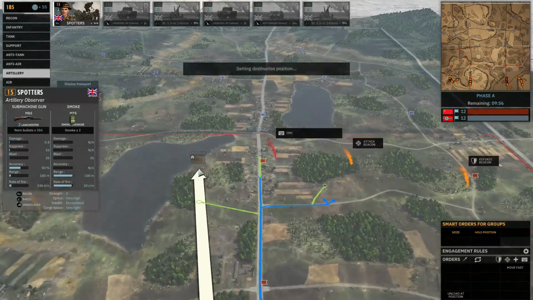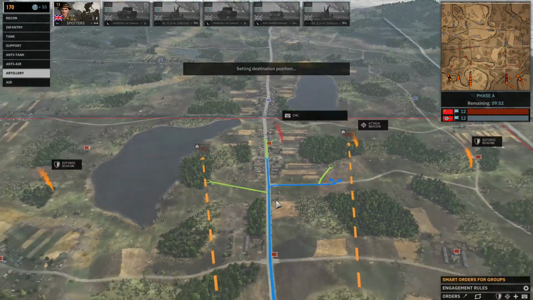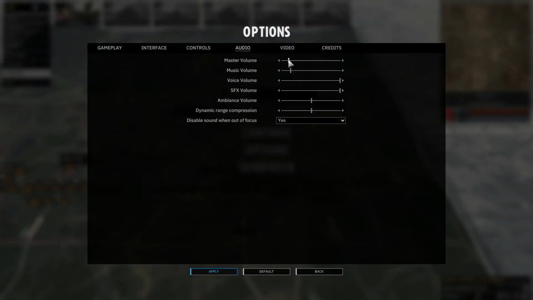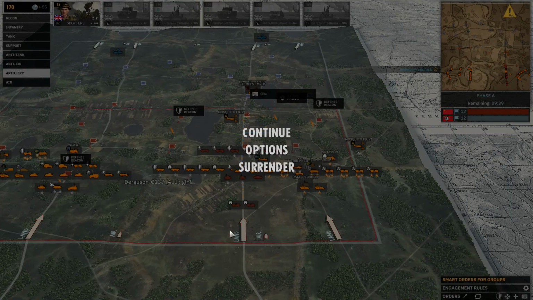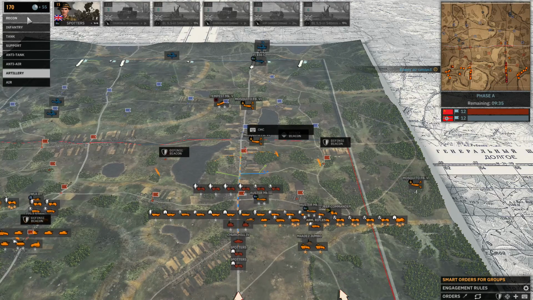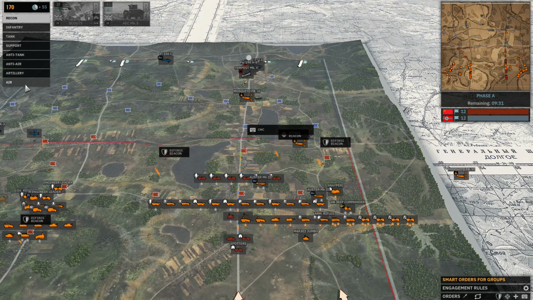And then use our spotters as our recon. The reason you're going to want to do that, let me lower the overall audio a little bit for you. Let's bring it up a little bit. Not that much. The reason you want to use spotters when you're deploying here is they have radios, so they're definitely better than the scouts, because we have some air action going on here.